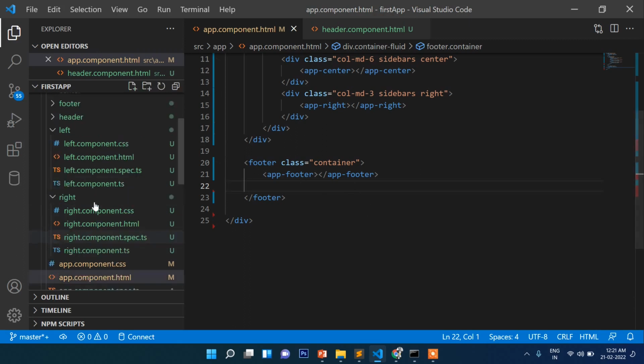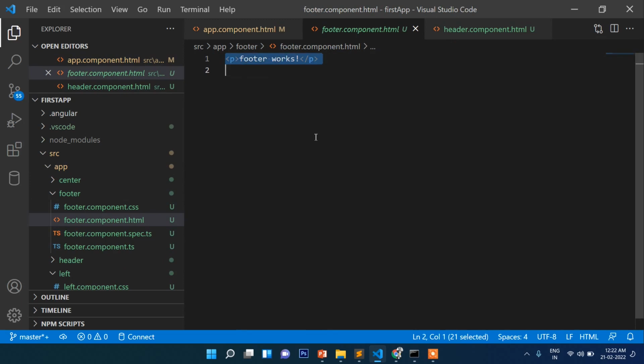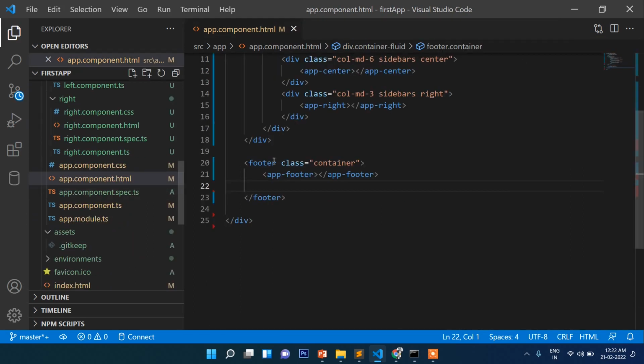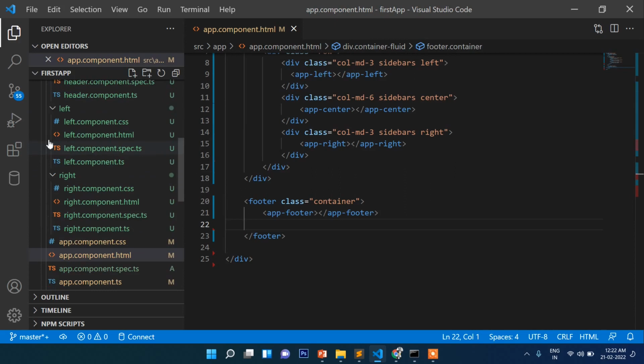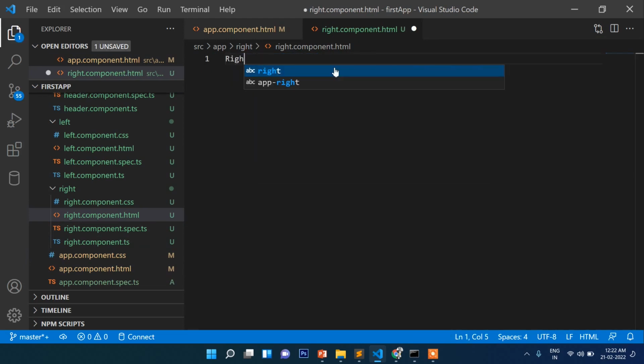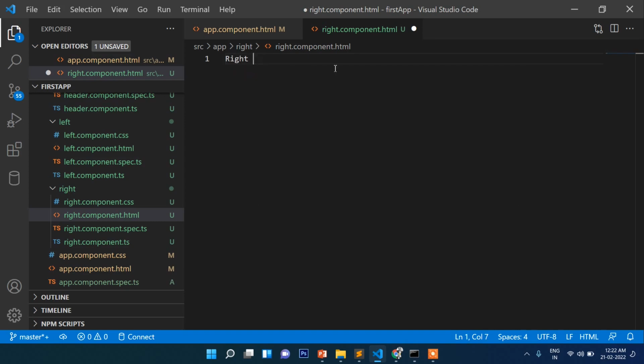So where is footer, then paste here inside the HTML code, footer. Inside header it's already pasted, footer is already pasted, and now inside right HTML, let's write here right side.